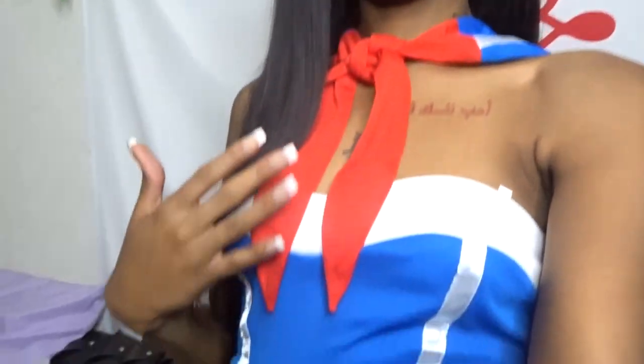Okay, y'all, so I am dressed. I have on my first costume. It is Friday. First costume of the weekend is a sailor outfit. I don't know if y'all can really see. And I got on some red and white Air Force Ones. I was gonna wear some cute girly shoes, but they're not really giving, so I'm just gonna wear these tennis shoes. Yeah, I'm finna head out, go get Kaya.